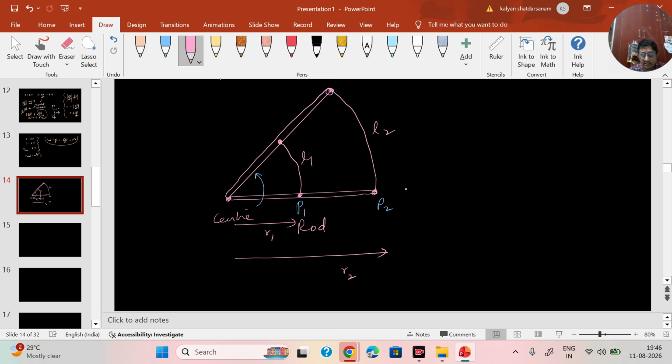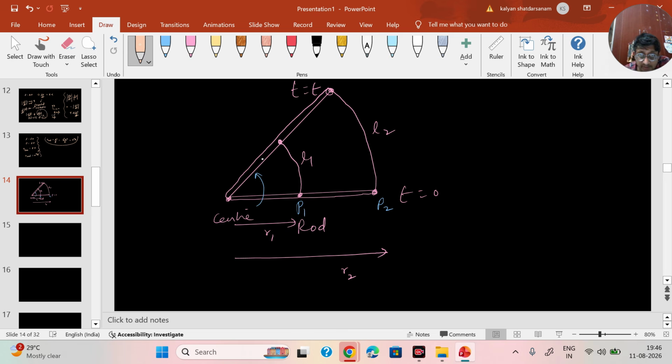Suppose you take this position as t equal to 0 and this position as t equal to t. In t seconds, the first particle traveled only a lesser distance, L1. So it traveled slowly. The second particle traveled greater distance in the same time. So it traveled fast. Naturally, whoever travels more distance is faster. You and I going on bikes, separate bikes. In 1 hour, you traveled only 20 kilometers, I traveled 80 kilometers, I am the fastest. So, if you see the linear variables, in the same time, distance traveled is different and speed was different.